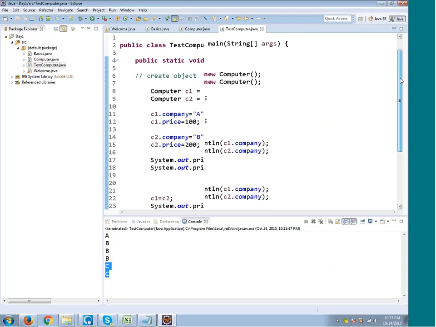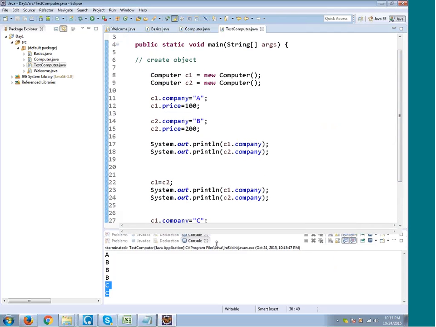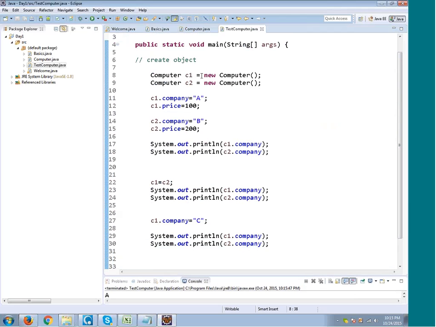So basically, what is an object? Object is something which holds the variables or the functionality of the class inside it. And you can access the object with the object reference. The stuff which is on the right hand side of this equal to is known as the object, and on the left hand side, this is the object reference.